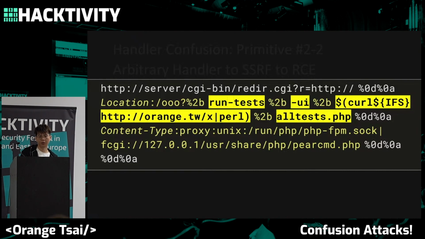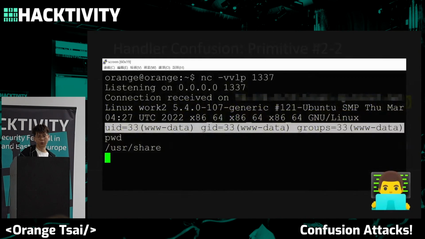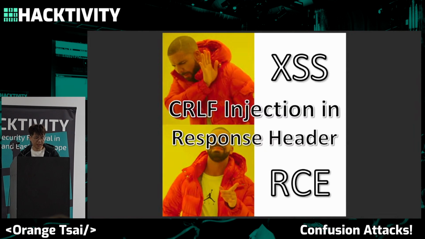For example, we exploit a command injection in the run-tests command. And we can get a reverse shell easily. So today, you learned a new way to exploit CRLF injection. So please do not report header-based CRLF injection as XSS again. It's really a waste. This type of vulnerability has the potential to become an RCE.